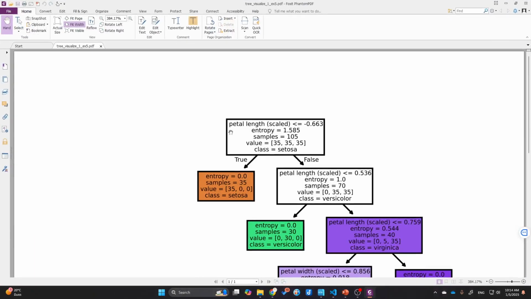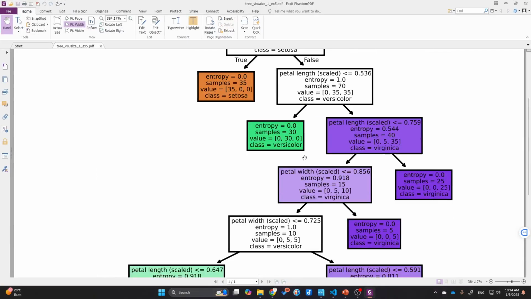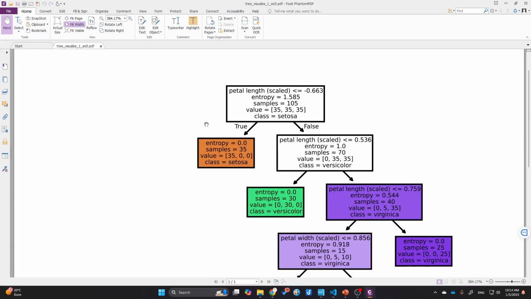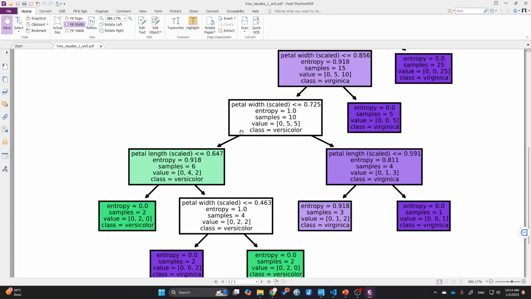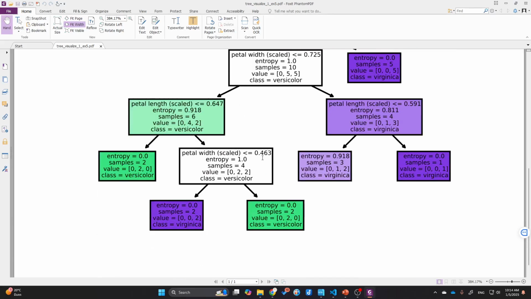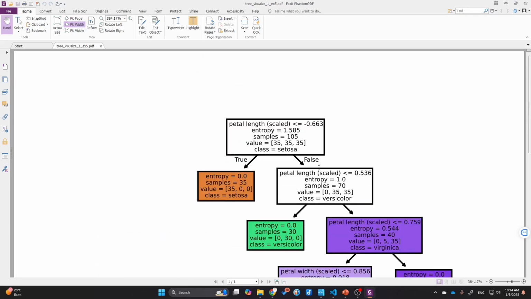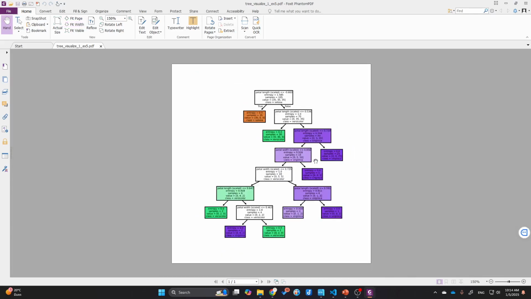Okay, so as you can imagine, these are when max depth equals None. That means it is allowed to ask as many questions as it needs to classify. As you can see, there are many levels happening. Even though we only have 2 attributes, it can keep asking many questions from the same attributes too.